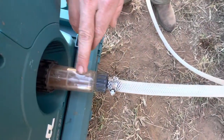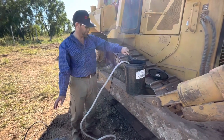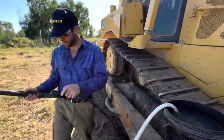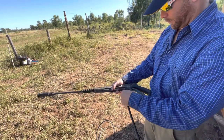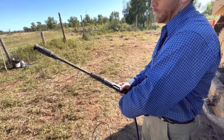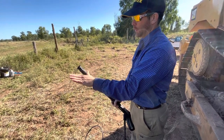We'll turn her on now and see how she primes up. There's a little bit of air but that little bit doesn't worry — that's all water in there now, so I'll turn the machine off. We've got our machine fully primed now; because the water's up high she'll be siphoning down. So now we're ready to attach our spray lance — just get it straight in here and screw her up. When you're using this spray lance you can twist it and go from a single stream, or twist it the other way and it turns into more of a spray.